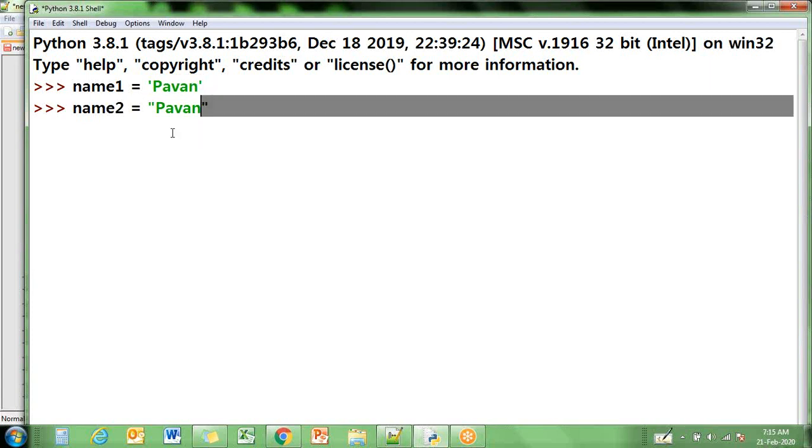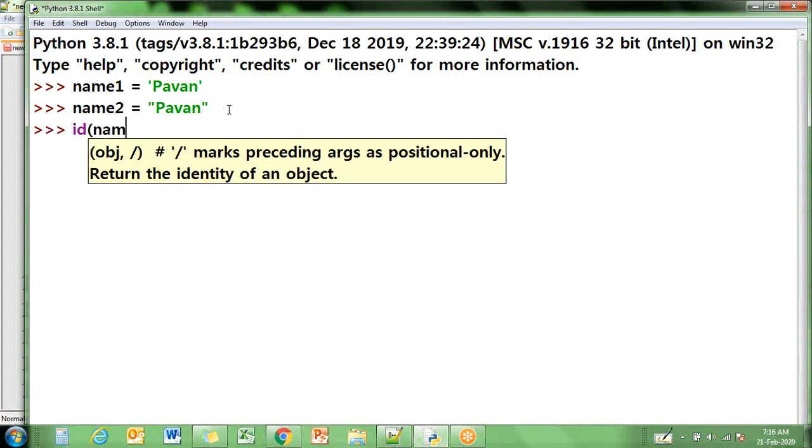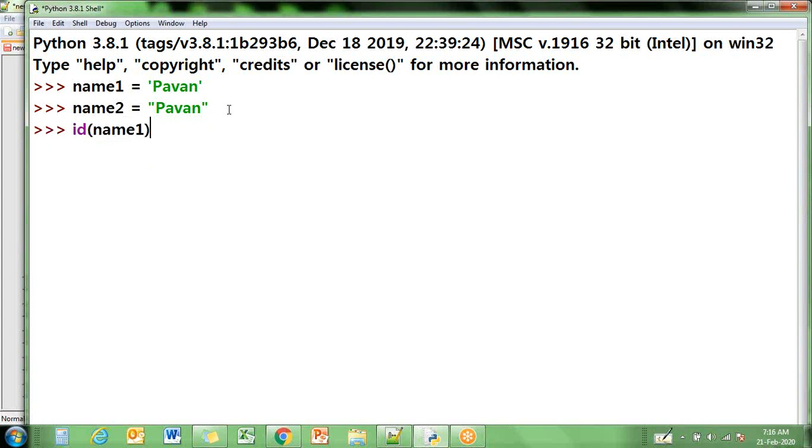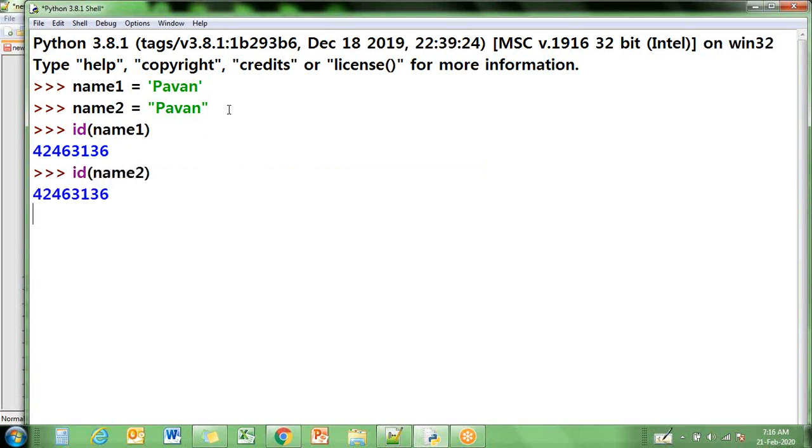Suppose I included a name with double quotes in name 2 and a name with single quotes in name 1, whether they refer to the same object. No. Let us see. Here we are using the id function.